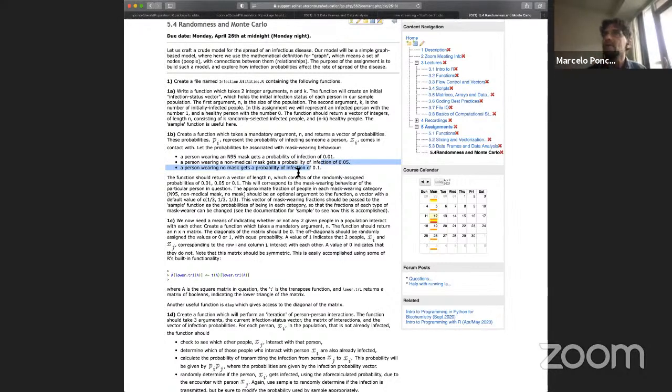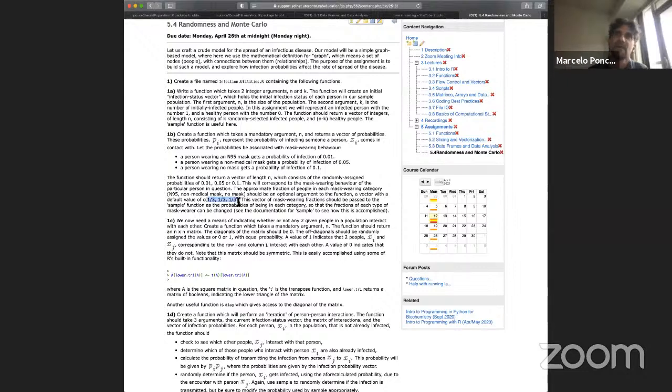Now, these are values by default, and the function, let me see, will divide this in 1/3. But again, these are the default values, and this should be represented in the vector of populations randomly.